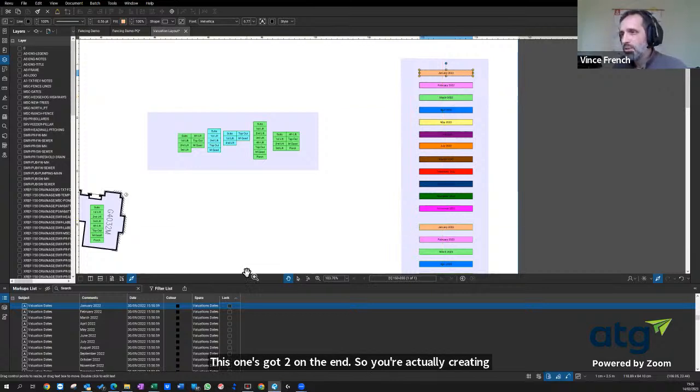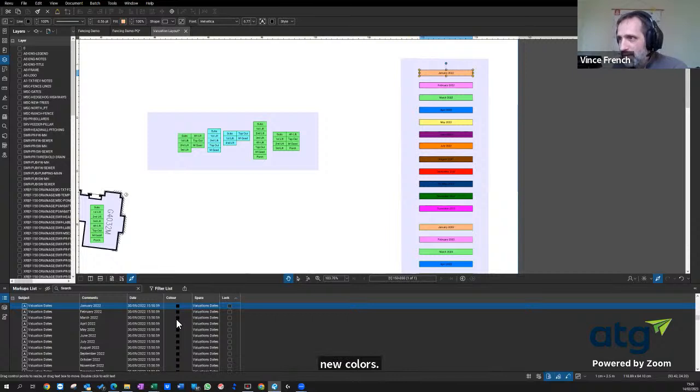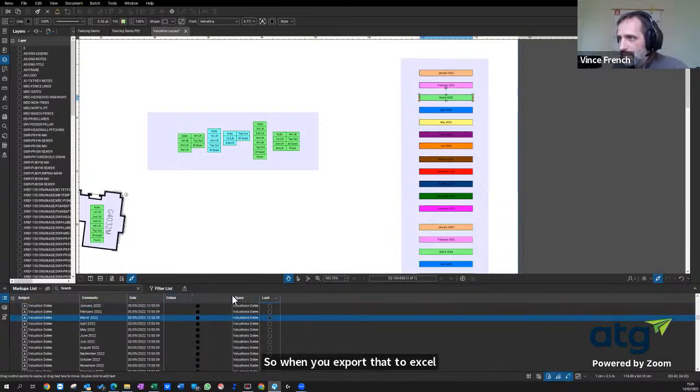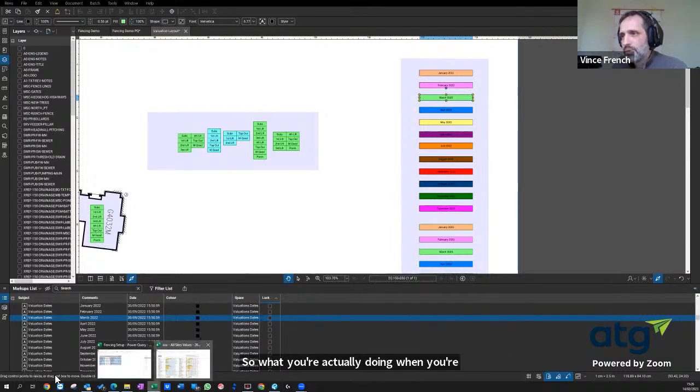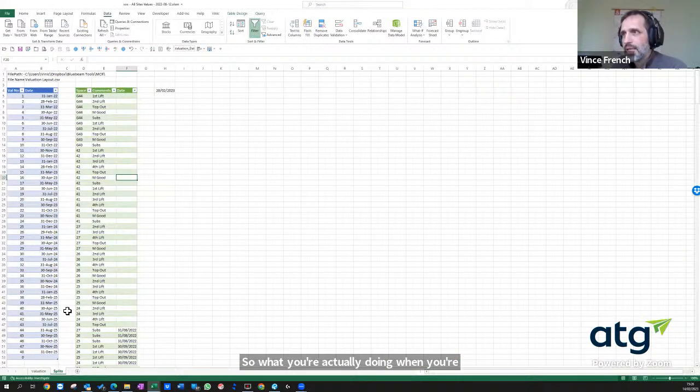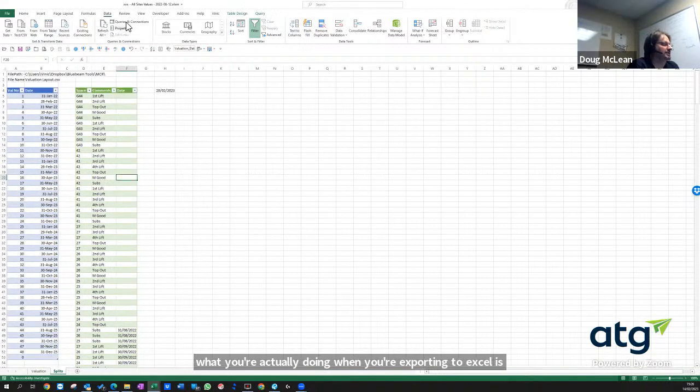So when you export that to Excel, this little thing here, I don't know if it'll make it different. No, there is a way you can do this, and it will actually show the color coding. What you're actually doing when you're exporting to Excel is show the data, Vince.